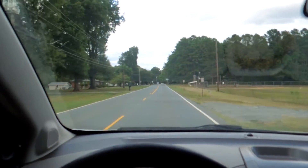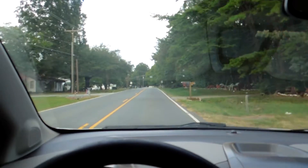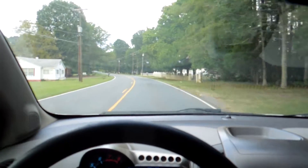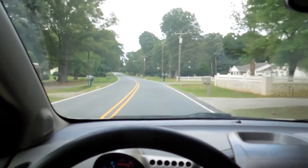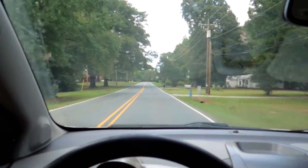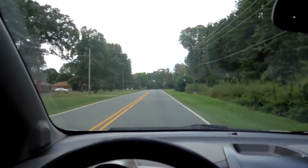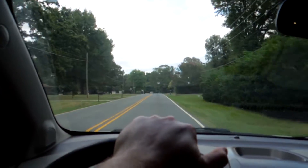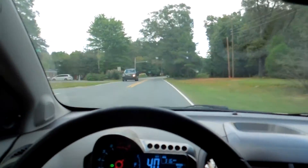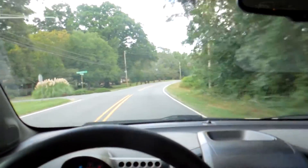You're going to see us cruising here for a bit. People talk about downshifting, which you can do at times — it's kind of a preference when you're coming to a stop. I typically do not do that. I prefer to shift into neutral and brake that way. You're already doing quite a bit of shifting as you accelerate through the gears, and I don't find it necessary — actually quite tedious — if you're constantly downshifting every time you're braking.